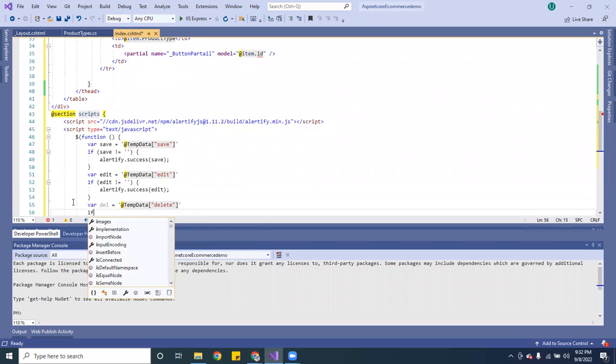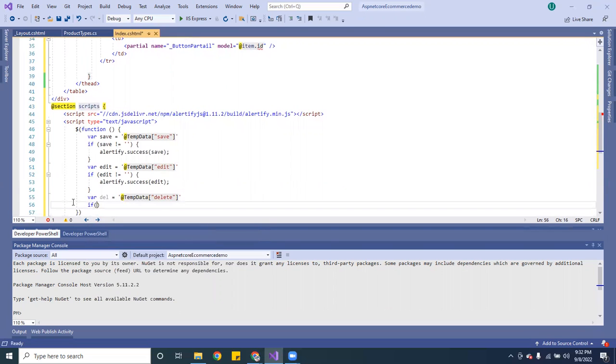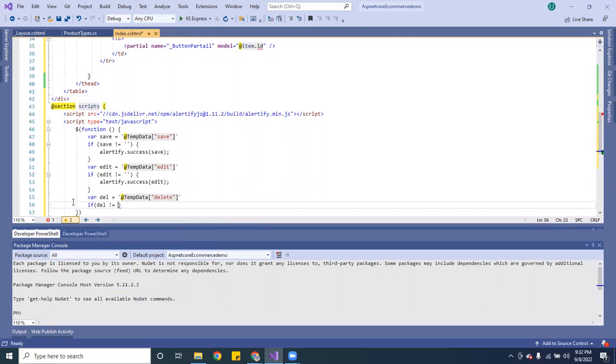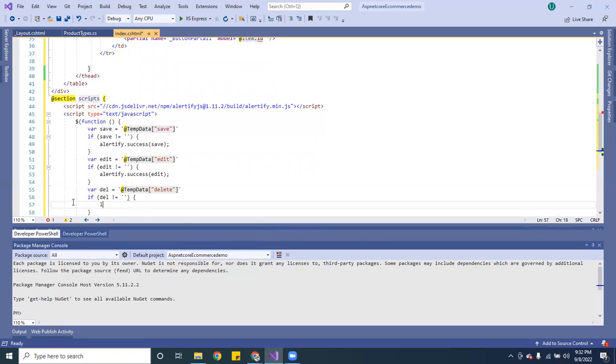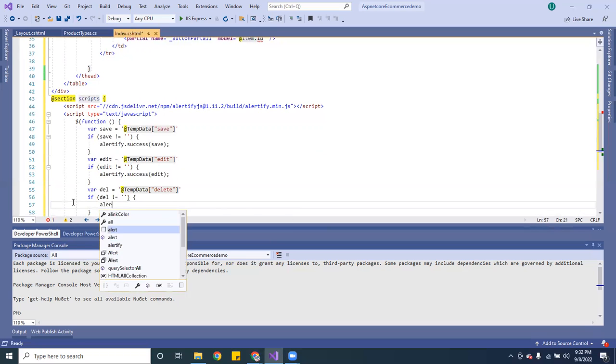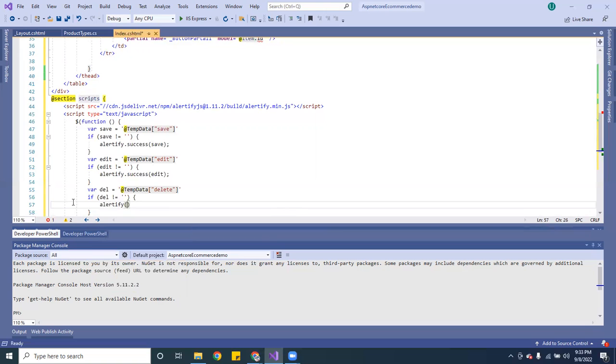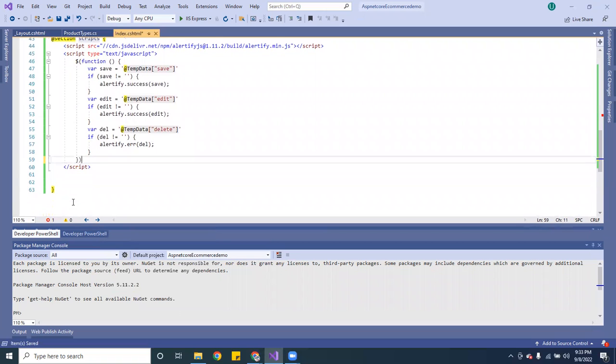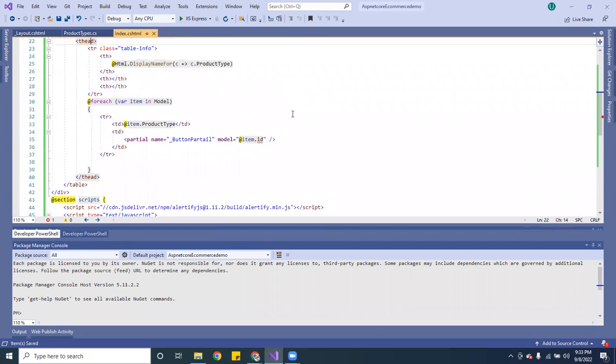Okay, so now same thing, if del is equal to nothing, you want to alertify that error, and you want to pass the delete. All right, cool. So now, it's supposed to be capitalized here.